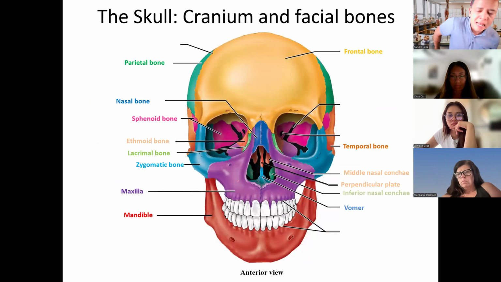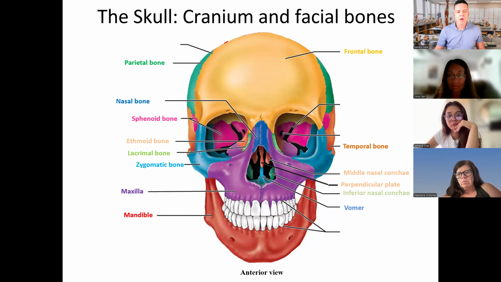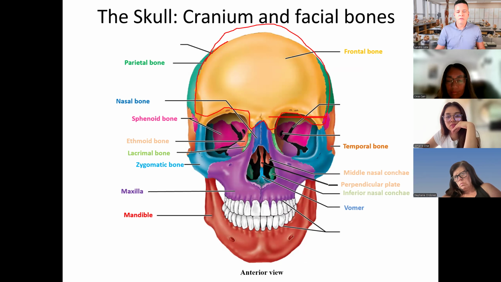And finally, now we're taking a look at the anterior view of the cranium. And we can see right here, for example, the frontal bone, how it is one big plate of bone covering the entire forehead. And I want to move on and talk about a couple of other bones here that are found within the nasal cavity. One of those bones is what we call the middle nasal concha. And we can see the middle nasal concha right here. There are two of them, on the right and on the left.